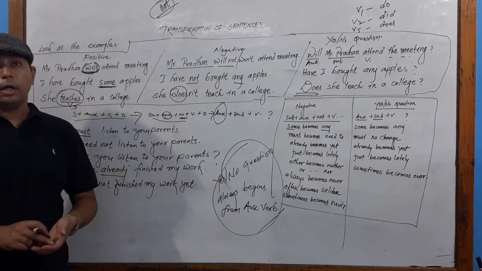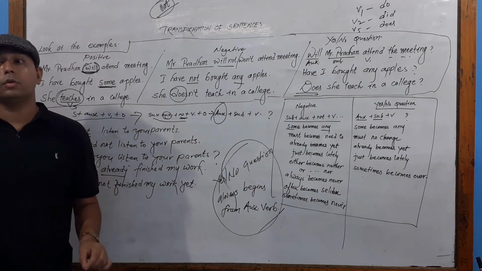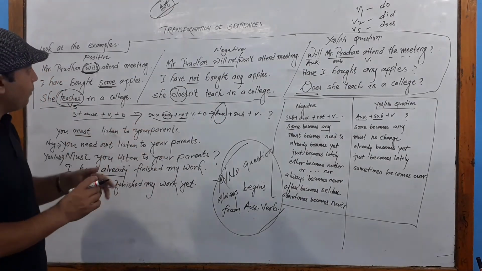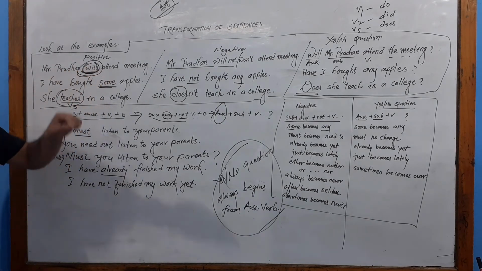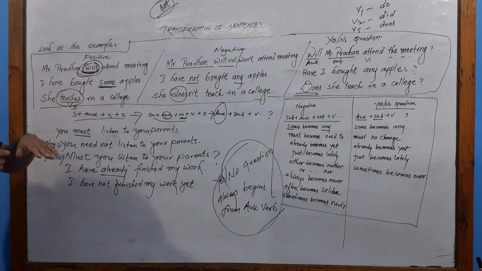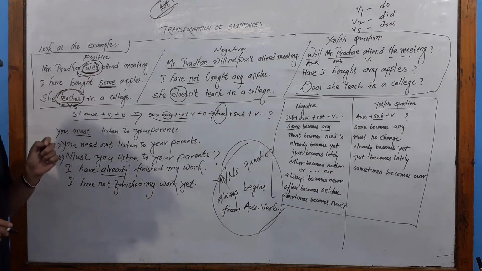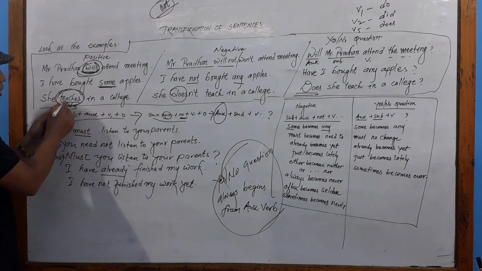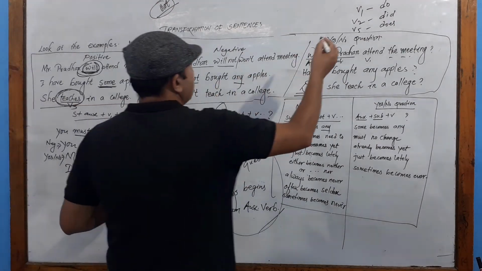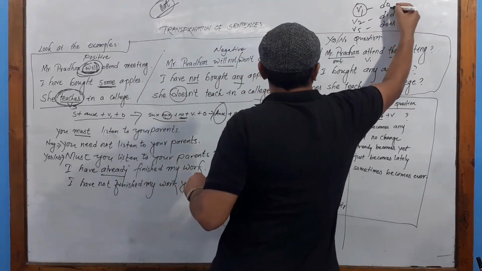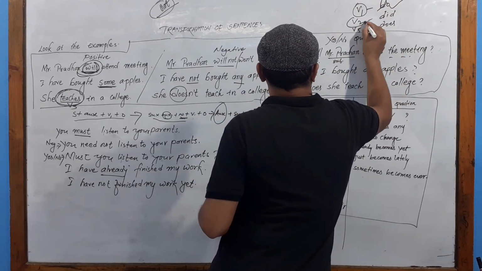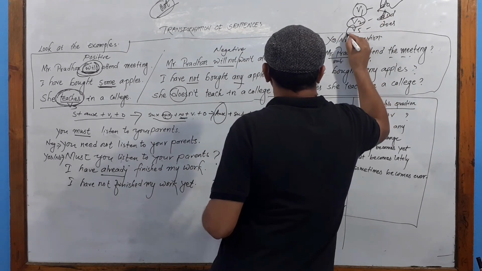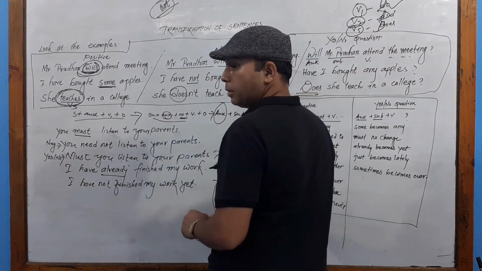We should not begin a yes no question with 'yes' or 'no'; a yes no question begins with the auxiliary verb. If there is an auxiliary verb in the given sentence, then start with the same auxiliary verb. And if there is no auxiliary verb in the given sentence, then find out which form the verb is in. If the verb is in verb 1 form, then start with 'Do', capital Do. If there is verb 2, then start with 'Did'. If there is verb 5, start with 'Does'. And that's all.